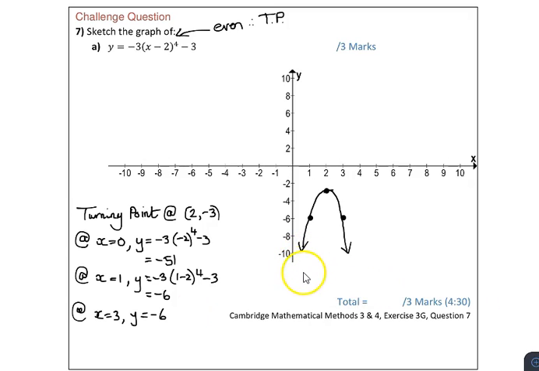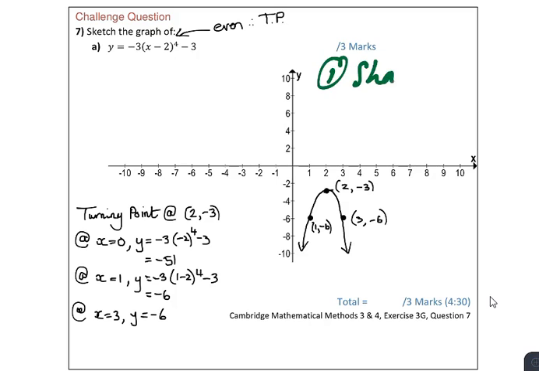Because my scale on my y-axis only goes down to -10, please make sure your graph does not cross the y-axis, because our y-intercept is at -51, so it's a long way down here. So we shouldn't be right next to it, we shouldn't be crossing it. This is about right here. Try to make this as symmetric as possible because it is a parabola. And we will put in our coordinate points, so we've got some scale.